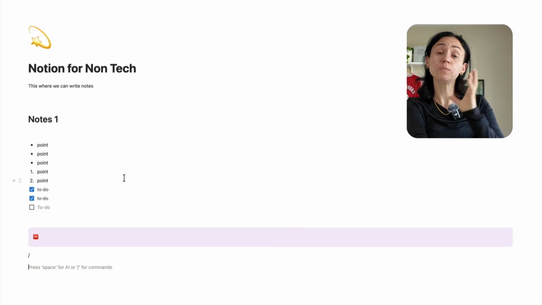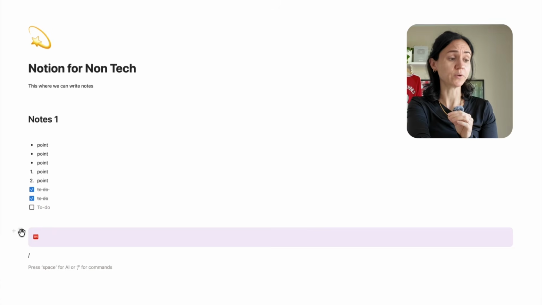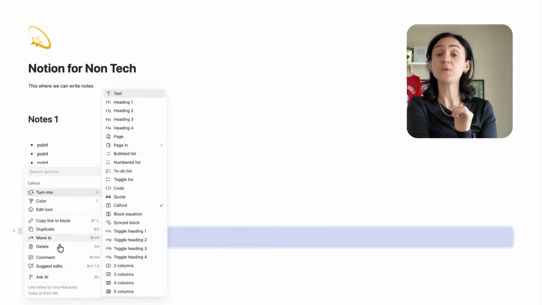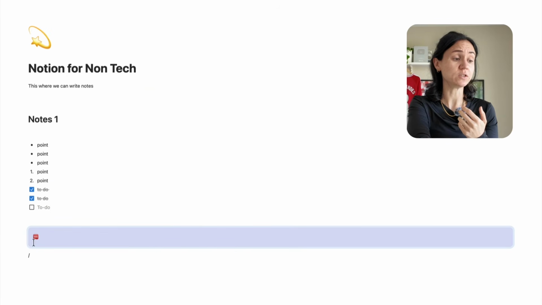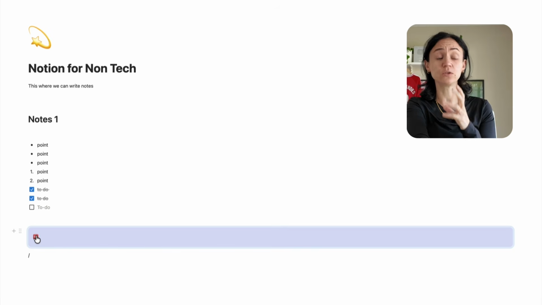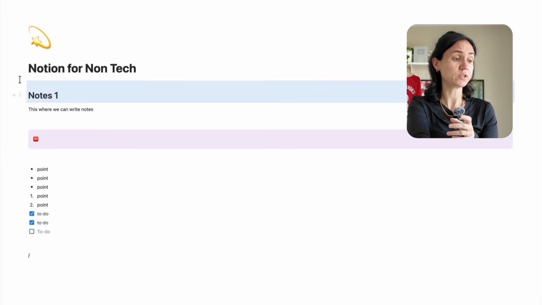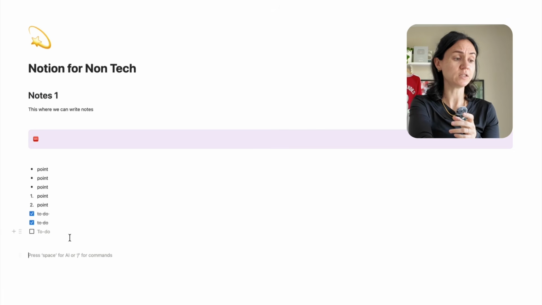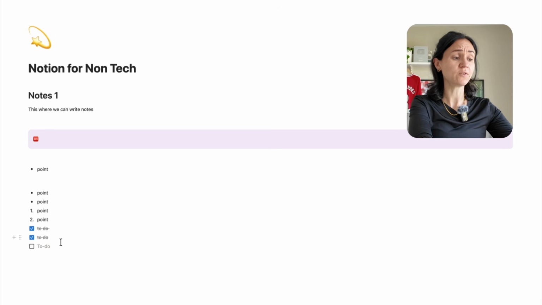Now, these blocks can be moved around by simply dragging and dropping. These 4 dots here are going to be the things that move our blocks around, and when you click on them, you can update our blocks. So we can change our blocks into different things, we can change the color, we can edit the icons. Everything that we need to do to the block is in these little dots. Let's move this up to the top. Let's move our heading up to the very top. And as you can see, it's very easy to move around. It's very easy to edit, and it's very easy to just start again.